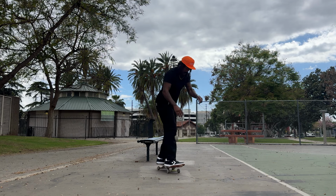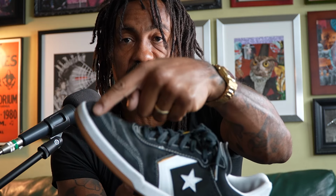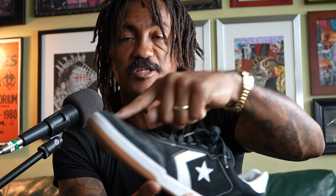Let's talk about the upper construction. So this has an interesting detail around the toe. There's actually a toe cap here. It doesn't extend all the way around this inside portion, but it does go all the way outside. And there's exposed stitching here. There's also some stitching here, which seems to be superfluous, like it's only for design, I believe. I don't think it's actually doing anything structurally, but what it might do is keep the shoe in place a little better than when there's just a big open toe box, because then it starts to blow out and stretch.